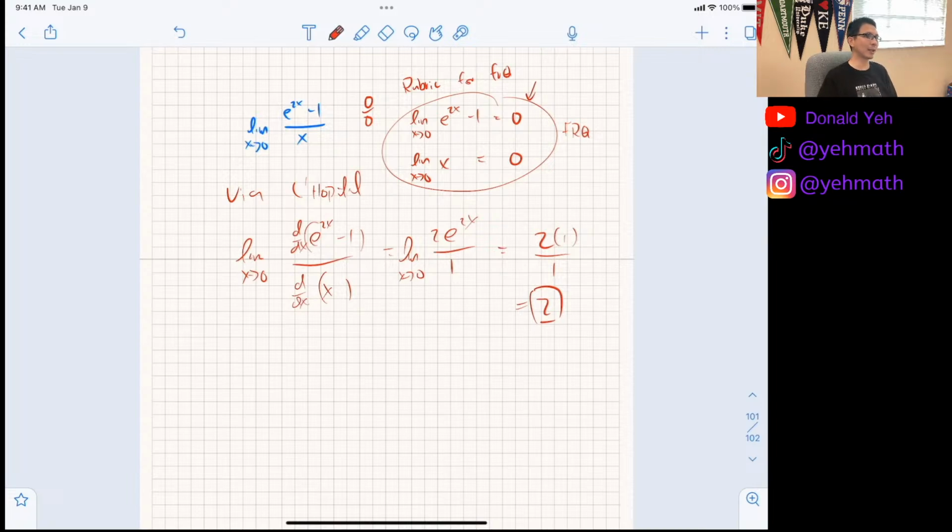But it doesn't cancel out anything. Even though it's factorable, it doesn't cancel out. It's a difference of squares. It's actually e to the x plus 1 and e to the x minus 1 over x, because e to the x times e to the x is e to the 2x. So it's actually factorable, but it doesn't help you. Doesn't cancel anything. So it's not.